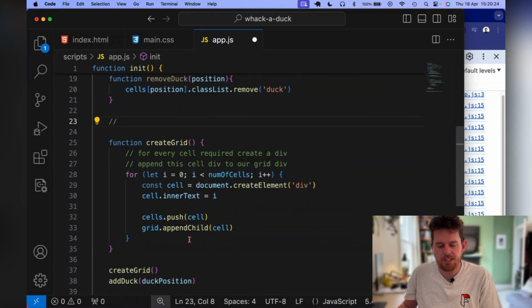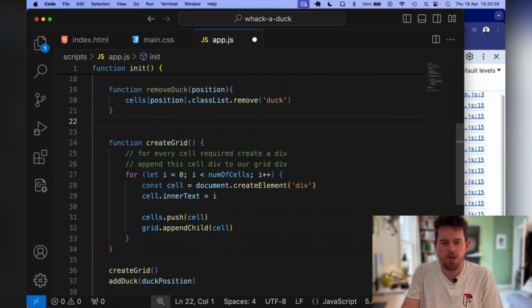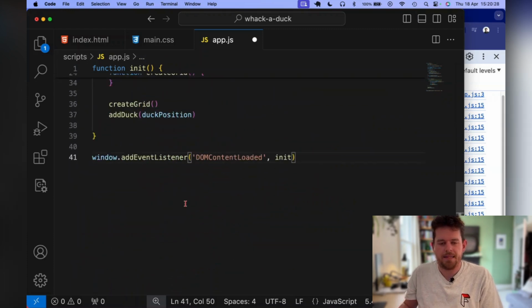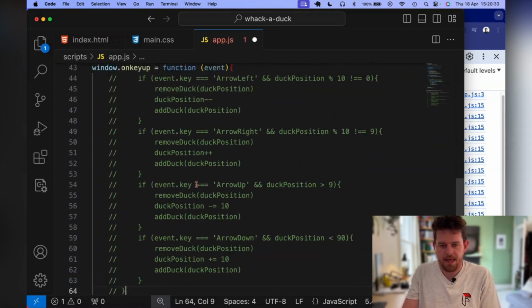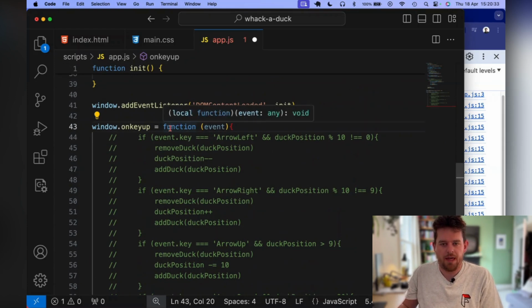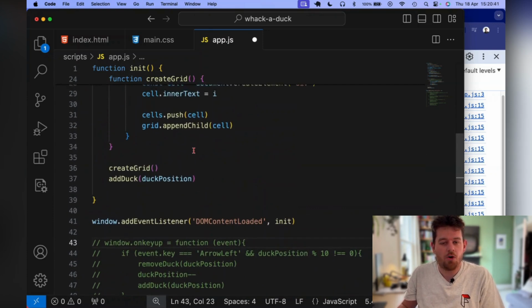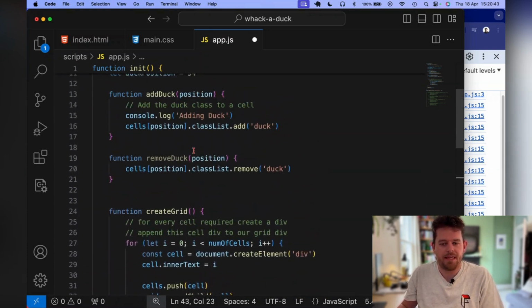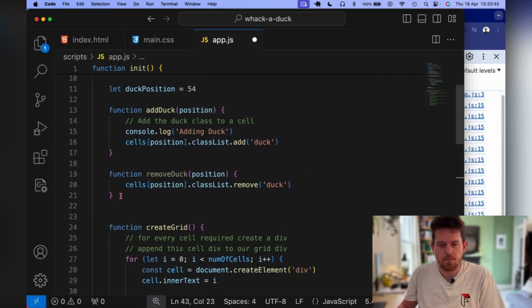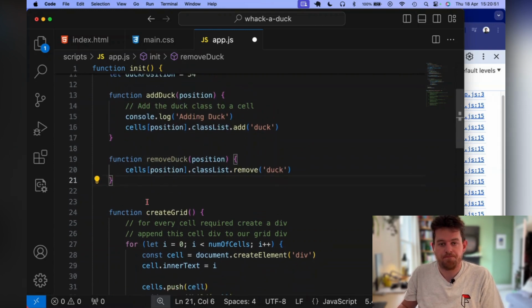In fact, I'm going to Command X that just to cut it, and I'm going to paste it down here and just make sure that we've commented all of it out so that we've got it to refer back to later, but it's not getting in the way of us actually building this game. We did make this remove duck function, which will be very handy for us.